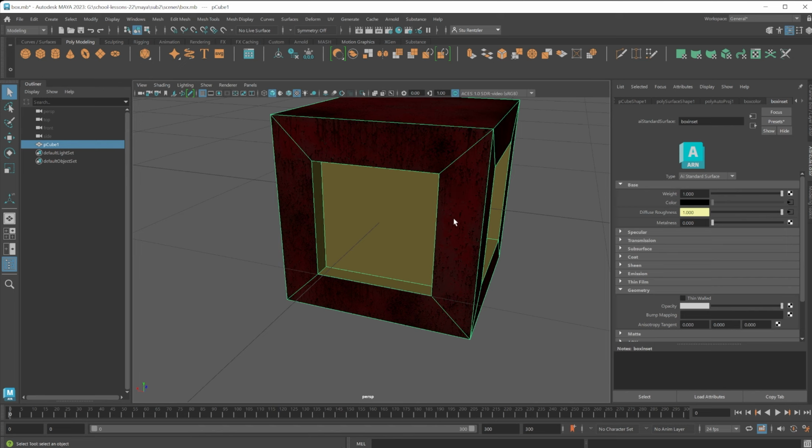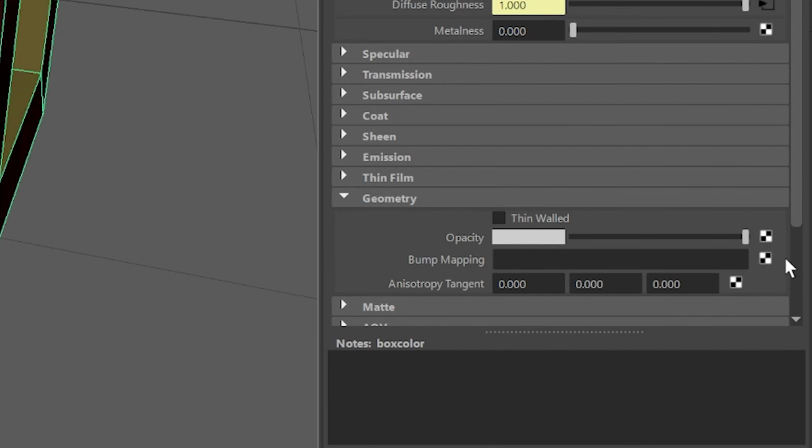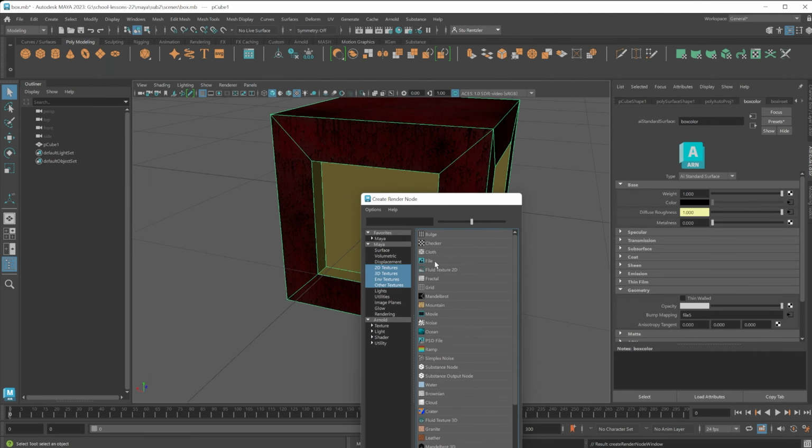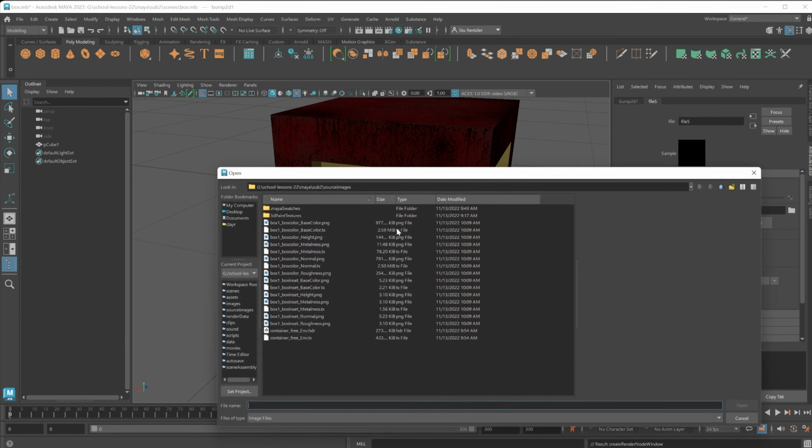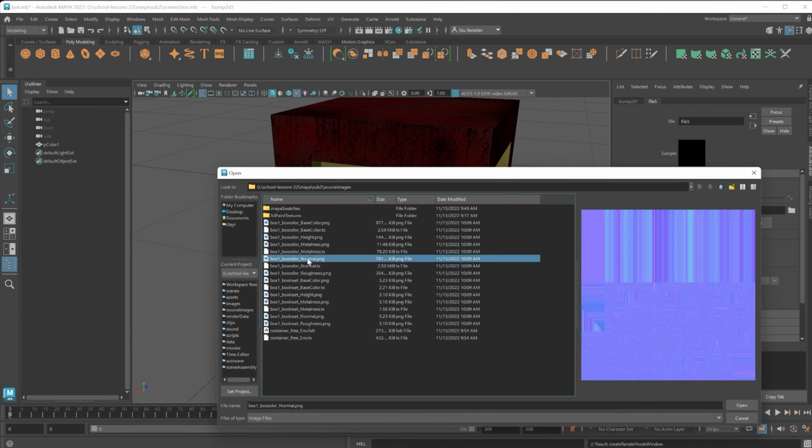To wire in the normal map for this, select the object, and I skipped this originally, but the order doesn't really matter. Go under the geometry node for this material. Under bump mapping, right across, connect it to the file, and the file that you're looking for, under File Attributes, is a normal map right there.